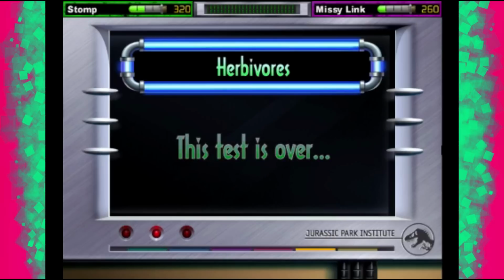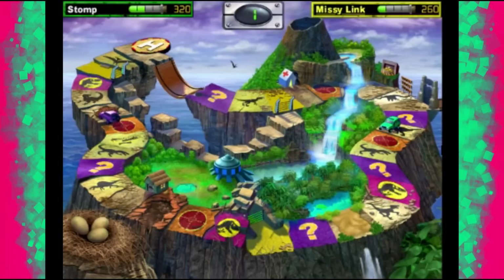Oh, did I win? Oh, you're just getting points. Stomp. Oh, this one's quite an easy one then. 60. Yay! Missy Link wins 20. Oh, I got 60 and she got 20. Oh, did she just crash into a boulder?